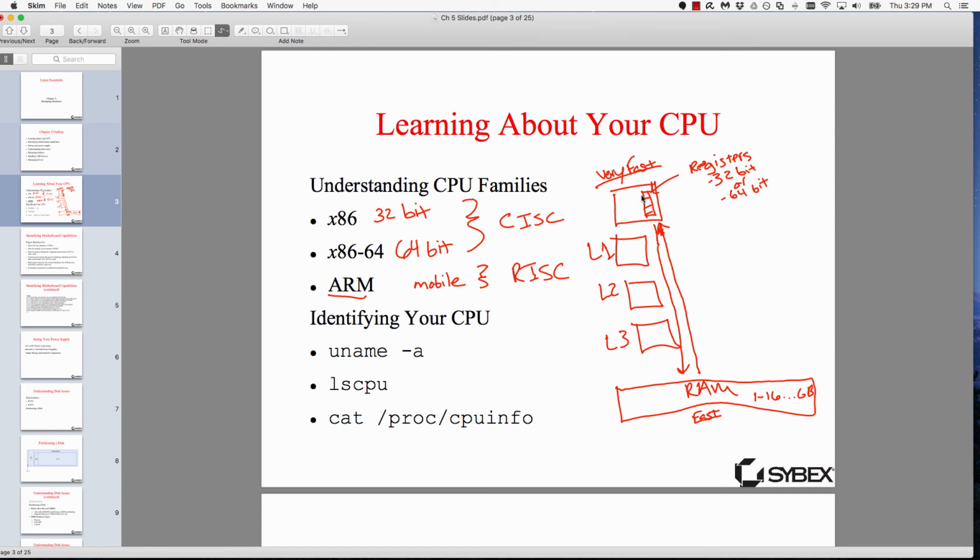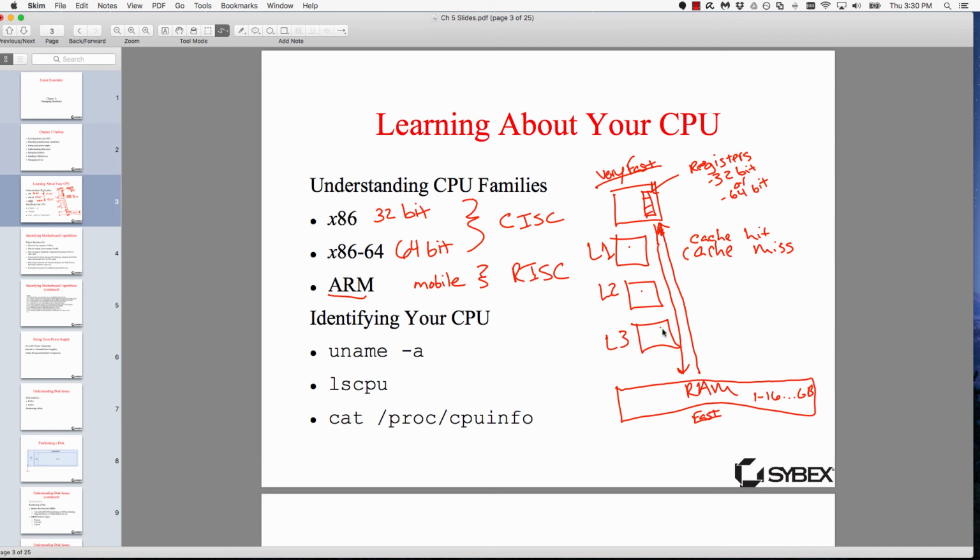So as we need things in registers, first we go and check the level 1 cache and we say, well, do you have memory location such and such? And we'll get something either called a cache hit or a cache miss. So if we get a cache miss, then it's going to go and look in the level 2 cache and say, all right, do you have memory location such and such? Well, if it doesn't, then it's going to be a cache miss. And it'll check level 3 cache and ask, do you have memory location such and such?